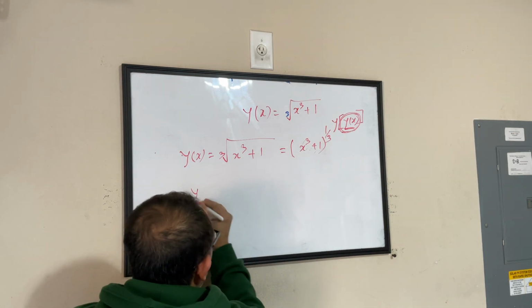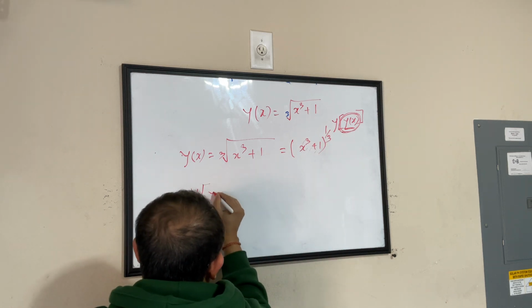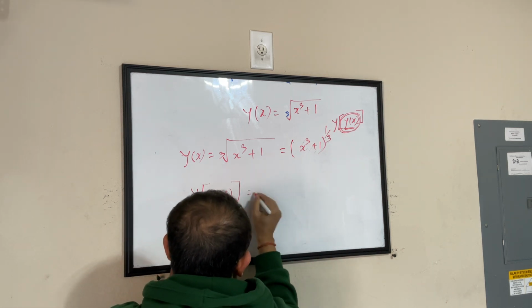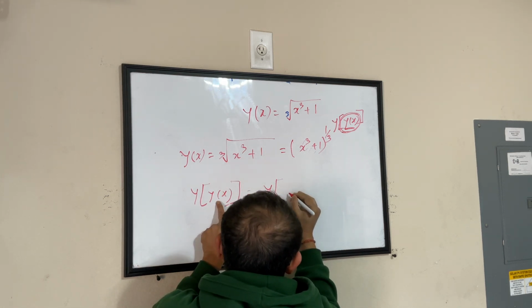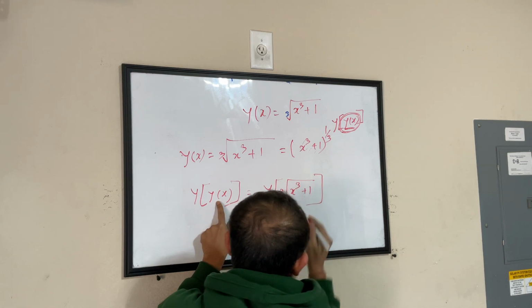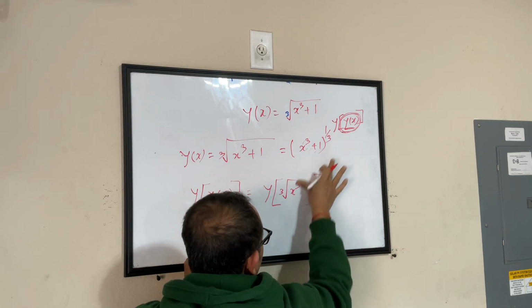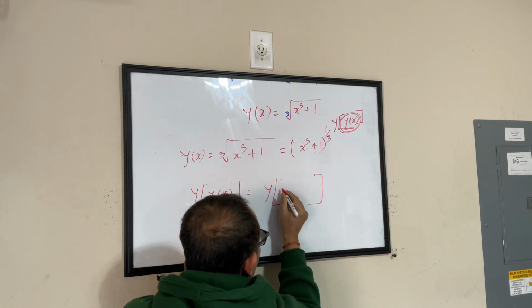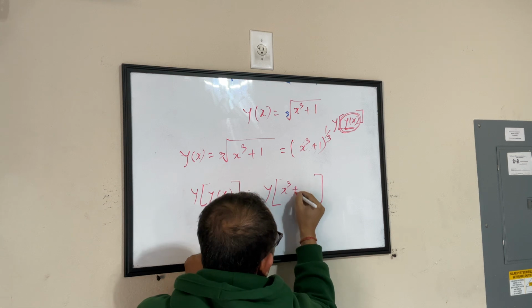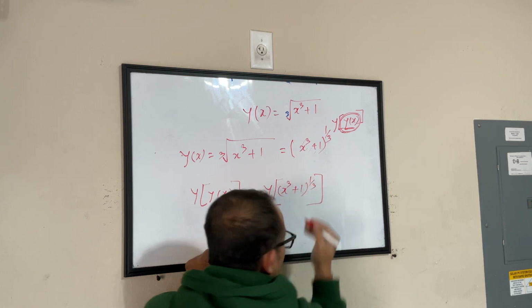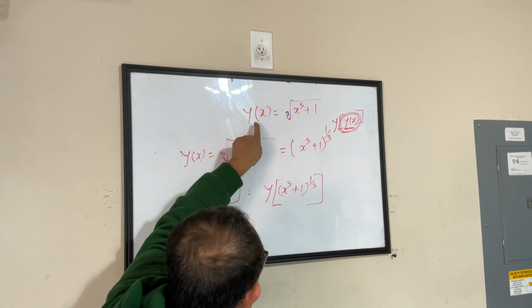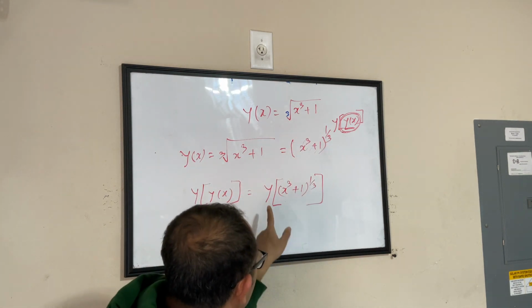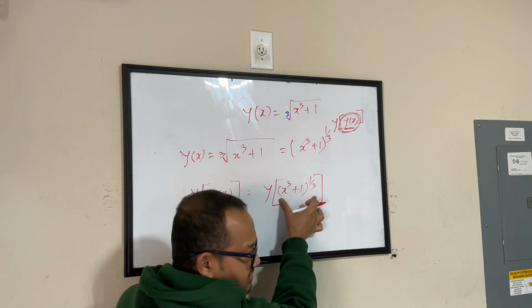So when somebody says y of x, instead of y of x, I have a value here which I'll substitute. So I'm trying to find out essentially y of this thing, which is cube root of x cube plus 1. Or I will use my rational form, which gives me a little bit more comfort. Now we know that y of x is nothing but cube root of this. So now we got y of x. This is my new x.